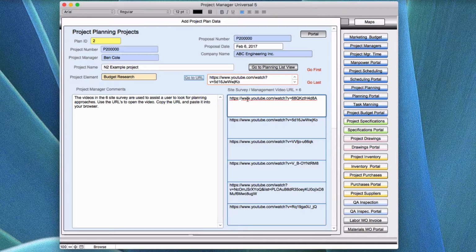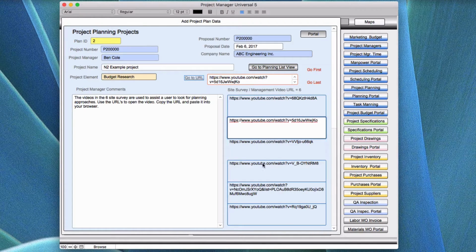With YouTube, if you store them on YouTube, you don't have a storage problem. You do not have any other kind of problems as far as storing it. What I've done here, if I want to see one of the videos, and for this case, I actually went over here and I did this one. What you do is copy and paste that into this field right here. And this is the go to URL field. What this does is when you click on the underlying go to URL, it'll execute a script that will open YouTube on your device or on your desktop or on the cloud and allow you to see the video.